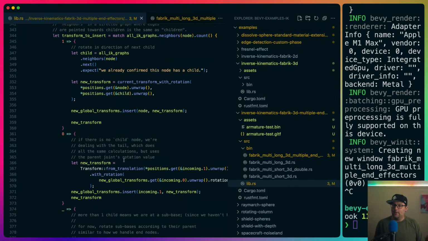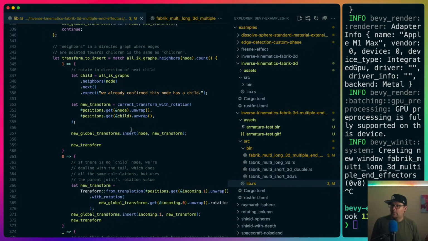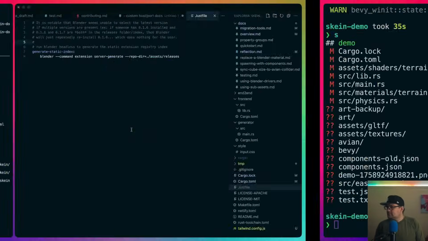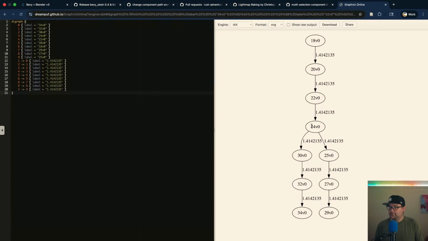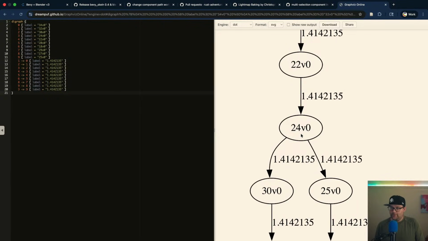Now there's an interesting case here where I just had to make an arbitrary decision, and that is the sub base. Where does 24 rotate to? Entity 24 has two positions it could look at. We could do the centroid of the two positions, but then theoretically, what do you do if there's like 5 of them or something like that? I don't know that even setting a rotation in that context is useful. Maybe it is.